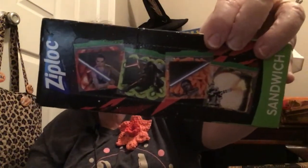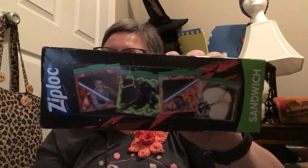And then she also sent me, she knows I love Star Wars. Who doesn't need Ziploc bags with Star Wars characters on them? I'm just saying. They have 4 different Star Wars characters on them. So there's a couple of good guys and a couple of bad guys. You guys know who Finn and Rey are, right? If you don't, you don't know me very well.